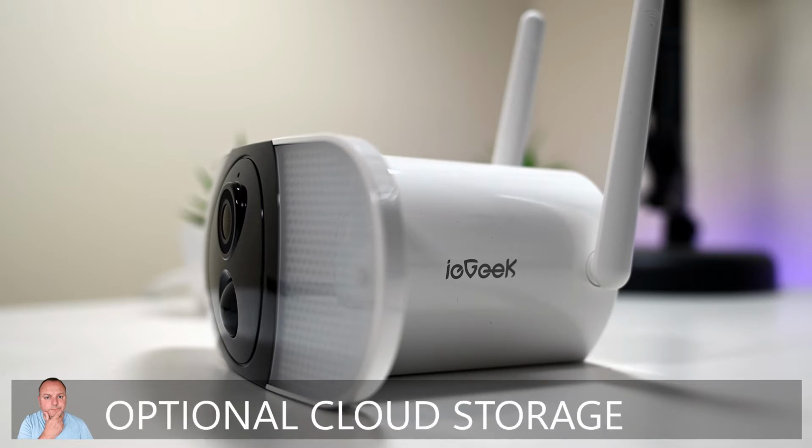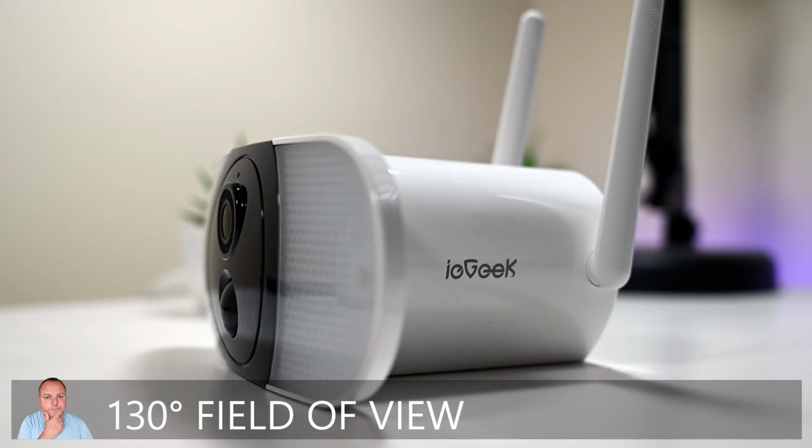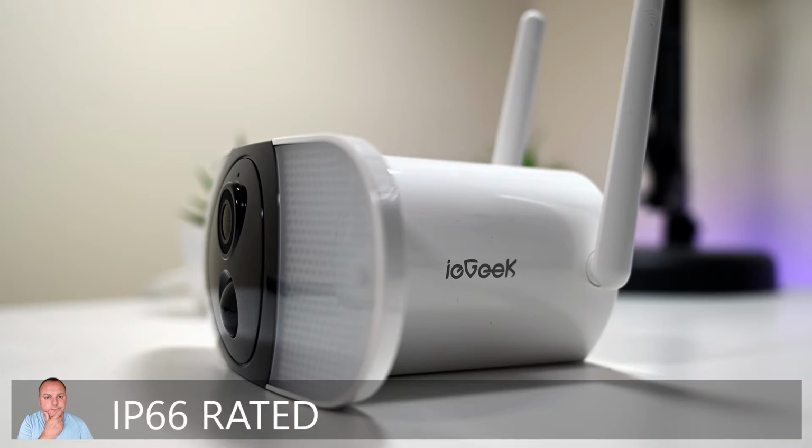You've also got a cloud option as well, of which you get a 7-day free trial, but I've got no details of the pricing of the cloud, so I would probably just go with the local storage on that. And it is IP66 rated as well.